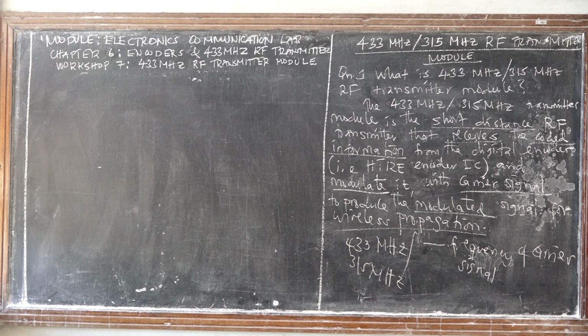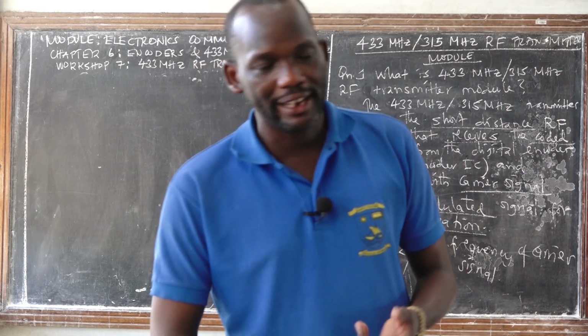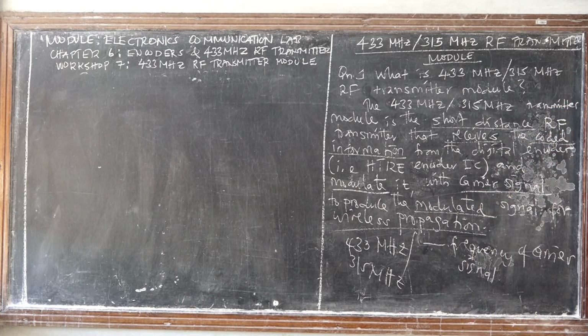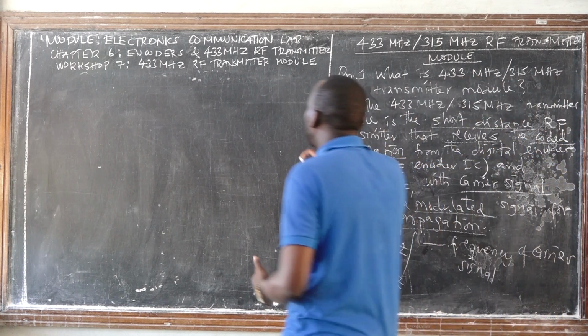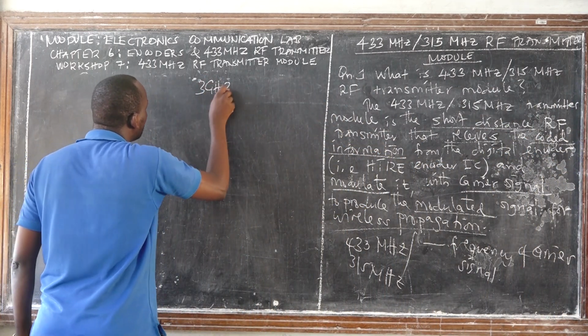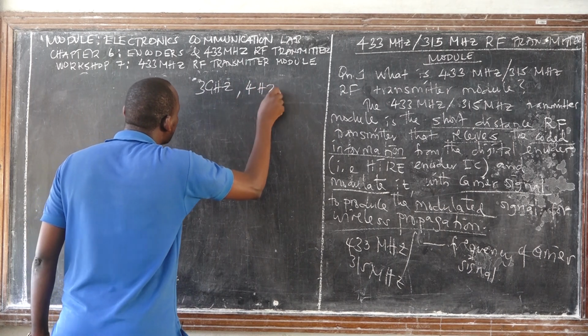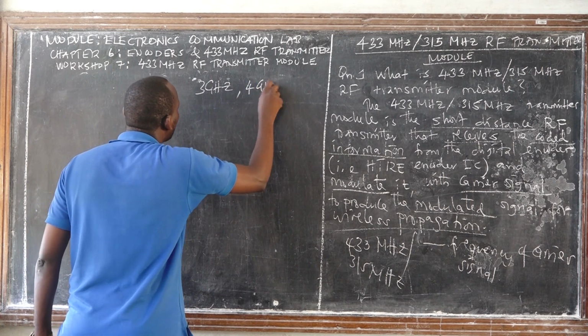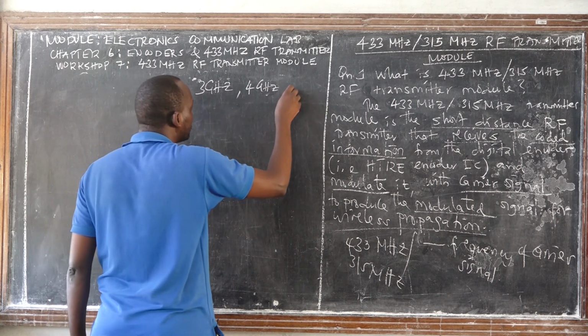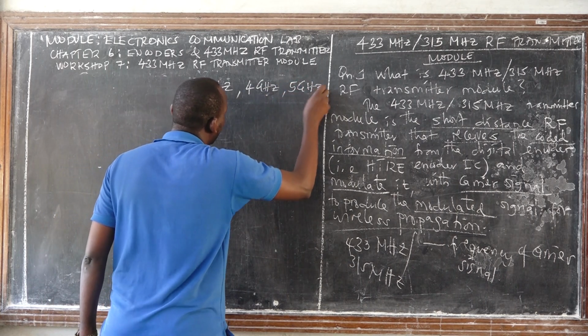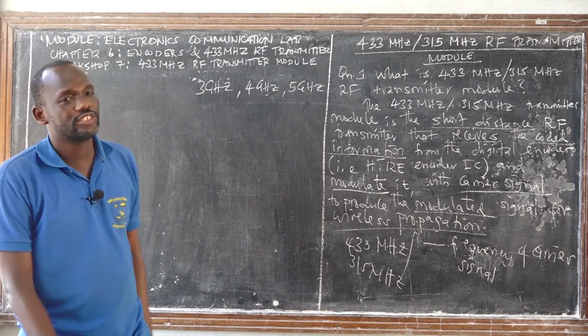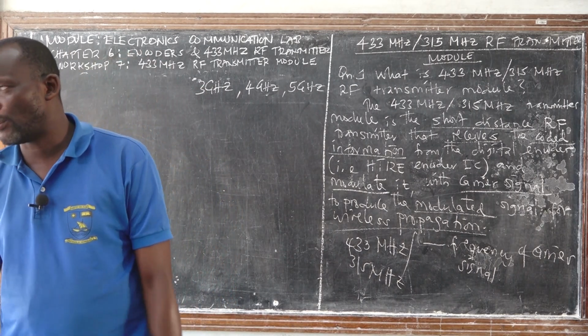And then we have 4G. Most of us in this class have mobile phones that operate in 4G. Okay? So 4G and also 5G. But remember the world is heading to 6G. When you hear about 3G, that means 3 gigahertz. And whenever you hear 4G, that is 4 gigahertz, and also 5 gigahertz. For instance, Tigo say they now have some chips that can support 5 gigahertz communication.